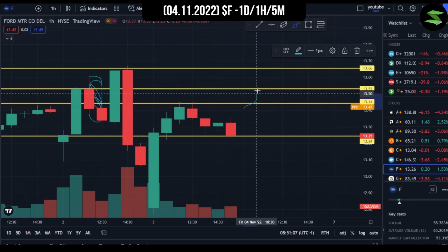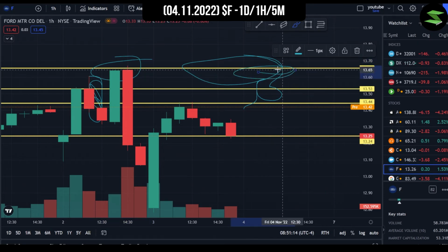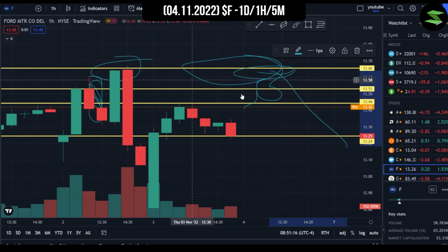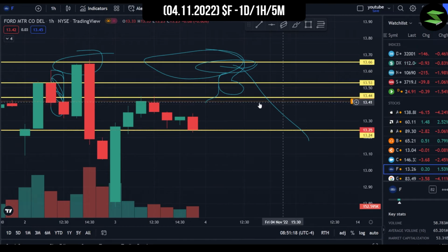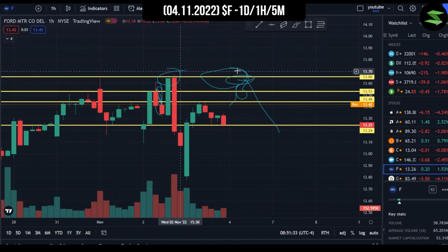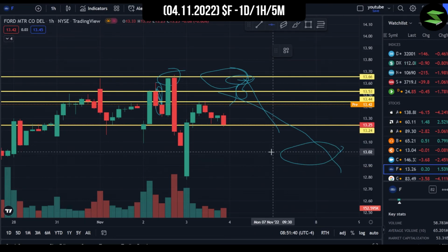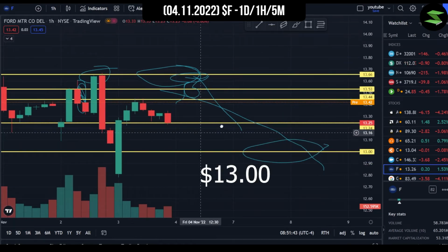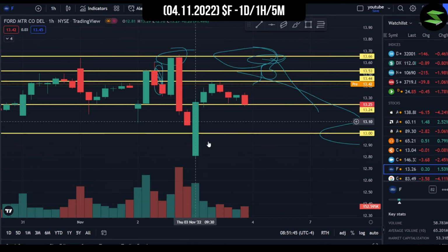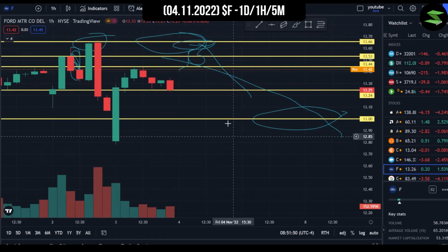So in my opinion, we should probably get up, break this, get up to 13.66, this past level that we could not break. Then we probably will get another double top over here, go down and probably even break this $13.25 support. If we talk about what could happen after that, in my opinion, Ford, as I already told you, will get a deflation trend for now, and we'll probably get back under the $13 range. So this is one level that you should really look out for, right? The $13 range. We can see that we already did go below that over here, but we will get again under the $13 level.